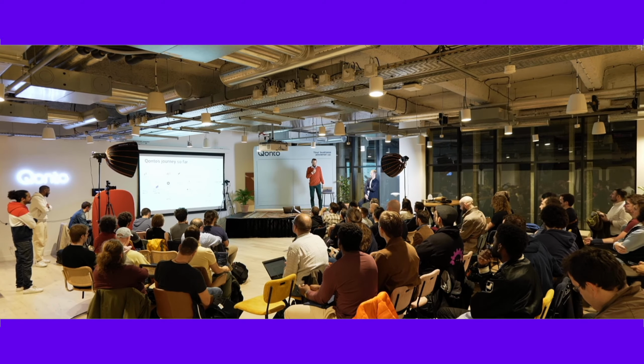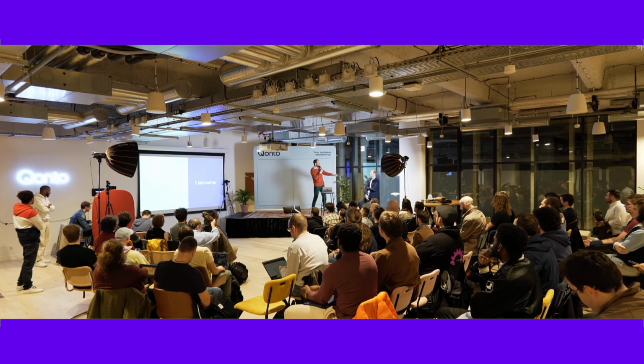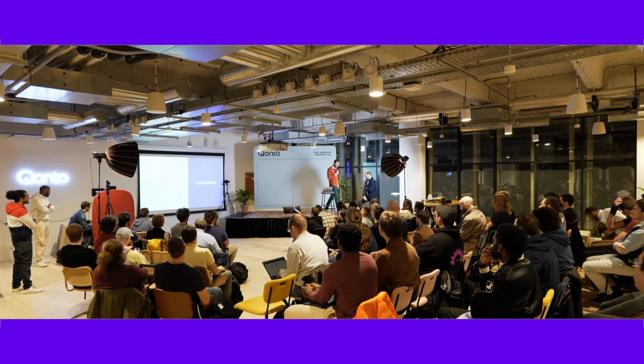There's a bunch of numbers on this slide, which I will summarize as it's going well. Unfortunately, we don't hire for Rust just yet. We have a bunch of Rustaceans in the team. They have a Slack channel where they conspire to take over Qonto, maybe at some point. But for now, we only hire for JavaScript, Python, Golang, and mobile, Swift and Kotlin. If you're curious about what we're doing, reach out to me after the meetup.